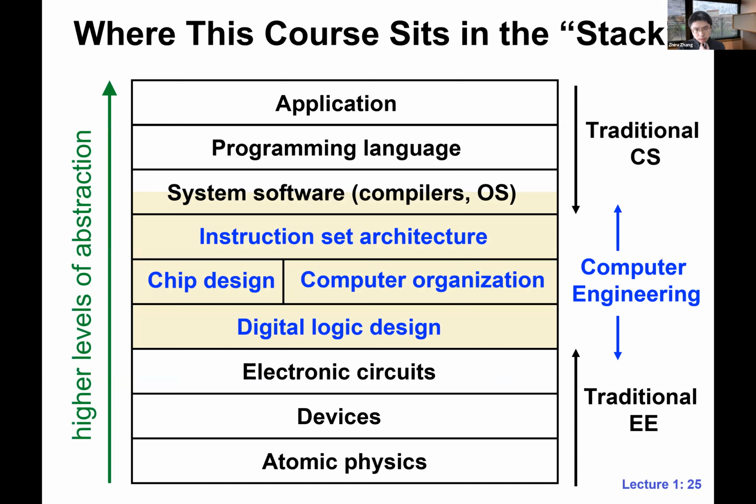Right. So here, let me try to answer the question I raised earlier. What exactly is computer engineering? In fact, 2300 is the foundational course for computer engineering. The thing is, if you look at the digital computers, all the gadgets that you guys are using and playing with, those are electronic devices, right? At the end of the day, everything boils down to atomic physics. It's really about the movement of the electrons and such.